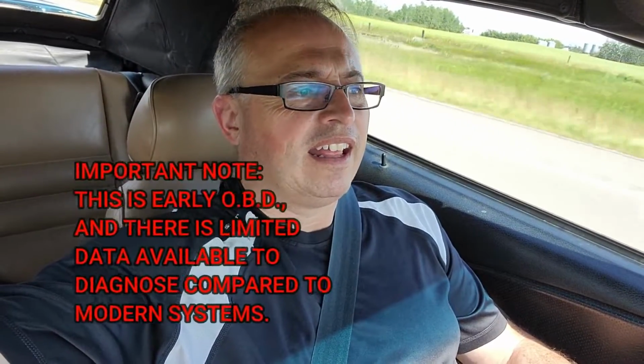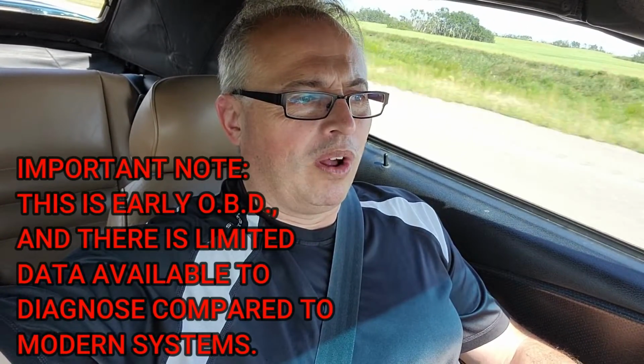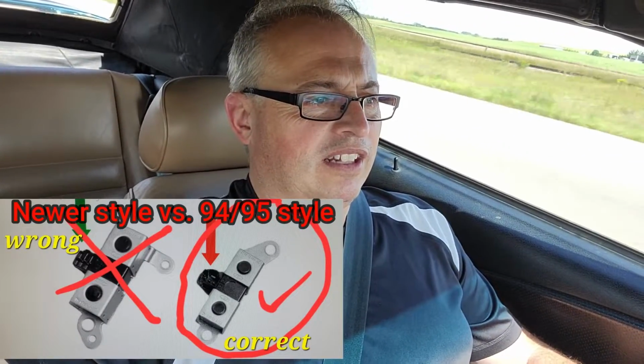So what we've determined is it's likely the shift solenoids. It was just kicking out of overdrive, so it wasn't the torque converter unlocking or anything like that. But the big stumbling block is in 94-95 Ford had one style of solenoid, and then they updated it to a new solenoid with a new style valve body, and the problem is how the solenoid mounts to the valve body. So I'll show you in just a second what the difference is.